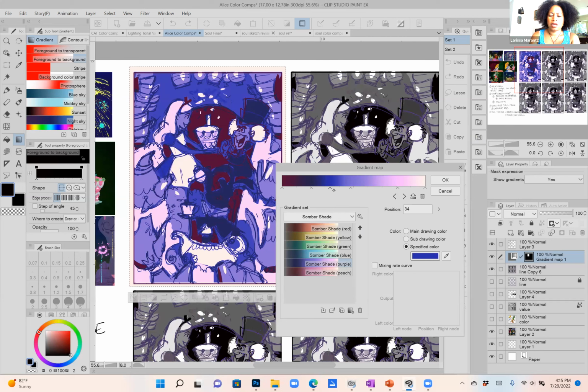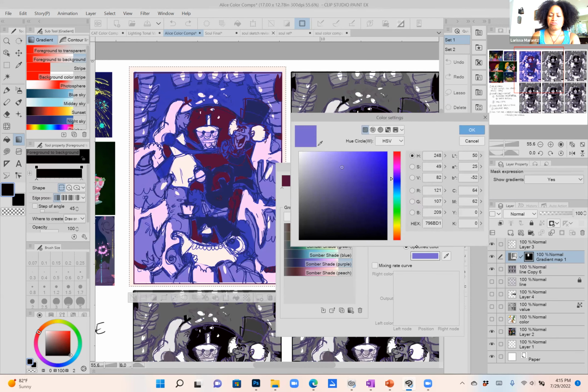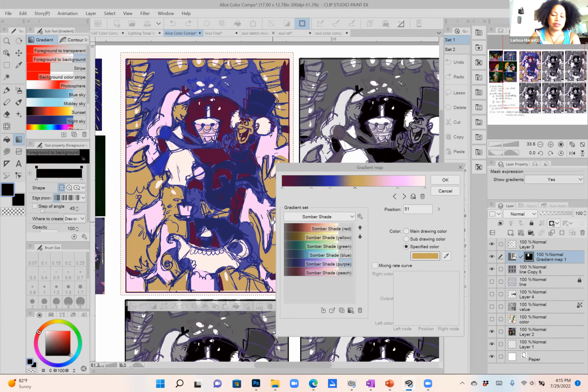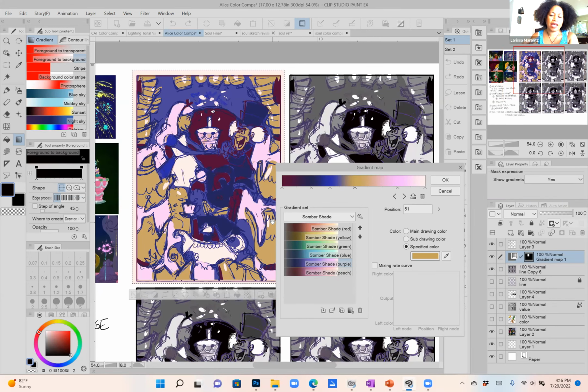Okay, let's say that my medium value, I want to change that to more of a, I don't know, let's try yellow. Let's see what happens when I do that. It's going to be really crazy. It literally just changes those values because I don't have any gradation in tones. I just have flat tonal values. So everything that's gray becomes yellow, which is funny. And so I end up getting the face of the characters yellow too.